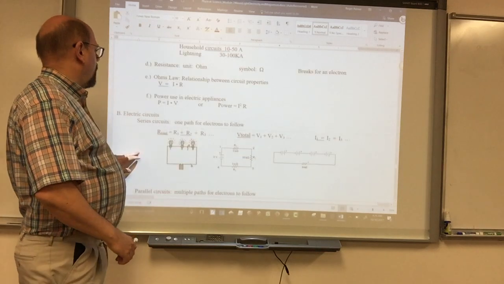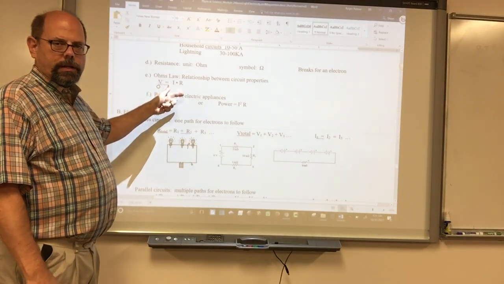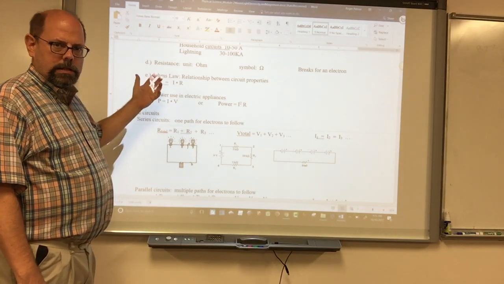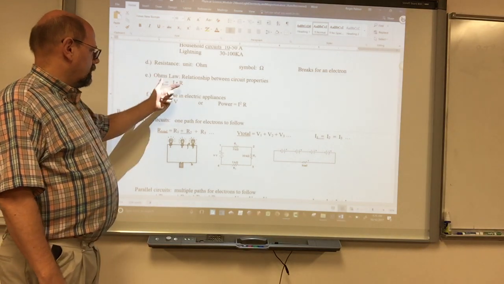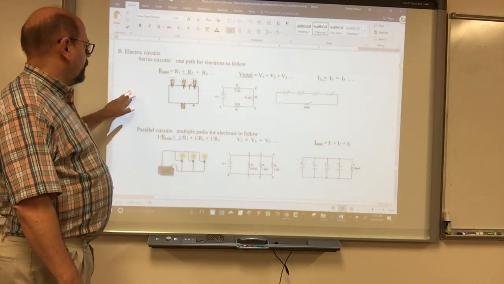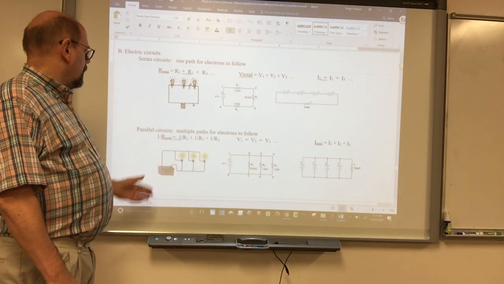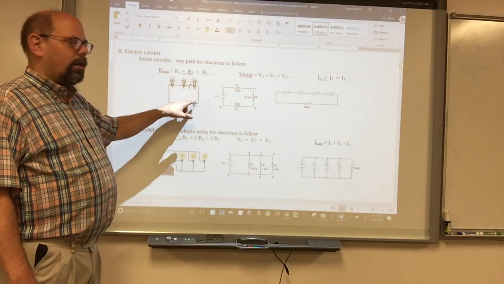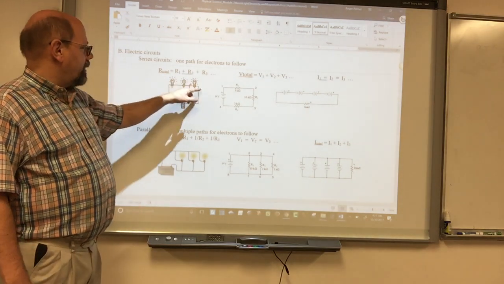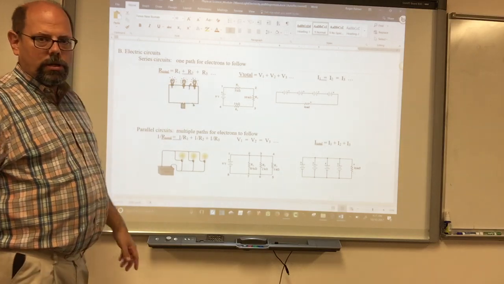Right, we just finished taking a look at how to calculate voltage for a circuit that has resistance, and you can find out how much current is going through, because Ohm's law says the voltage is equal to the current flowing through times the resistance. If we look at some circuits, you can put all of the elements in a row, and you can draw just one path through there. That's called a series circuit.